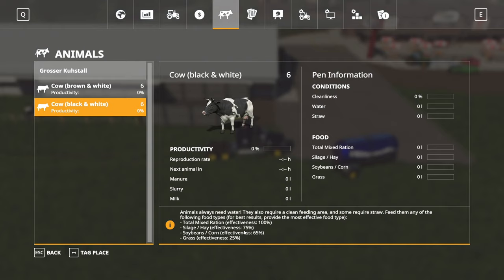And I don't know if these guys need hay. I don't think so. Let's see. Maybe they do. Do they need all of this? I'm not sure. Feed them any of the following food types, and for best results, provide the most effective food type. So I guess just total mixed ration. Oh, yeah, they need straw here for the cleanliness. Okay, and I think that's all we see on this screen.